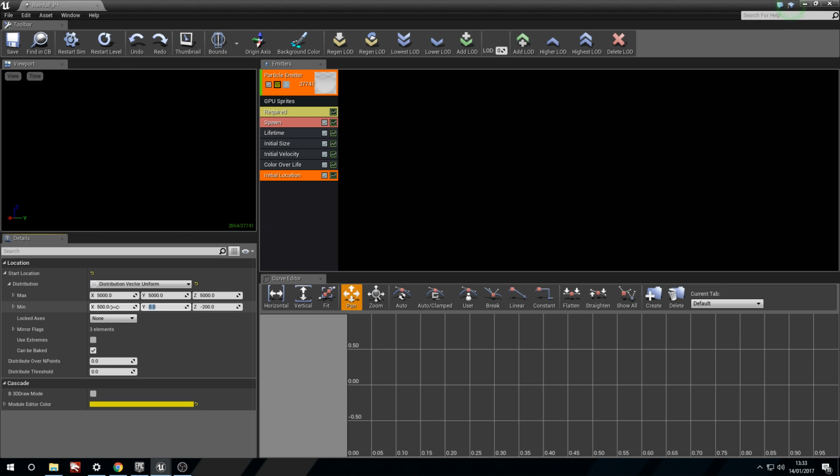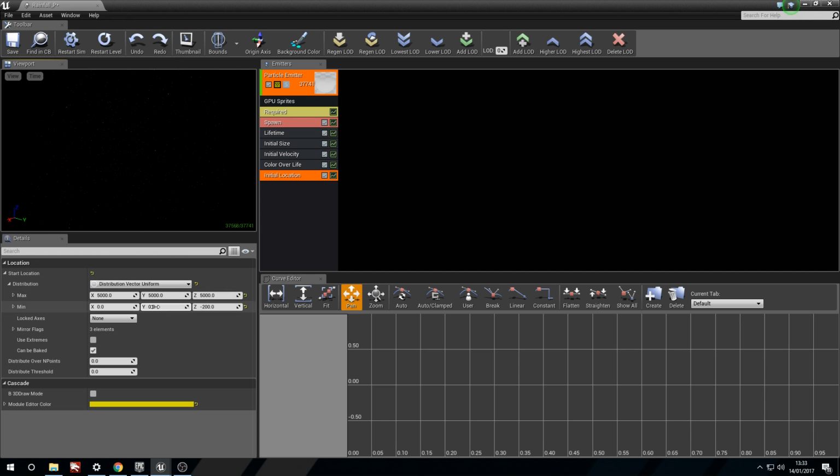Actually, I want these to be up at the same level... Wait, we'll leave these default. We want the Z here to be minus 200, because we want to have a slight offset. I'm mixing my numbers up. I have a little notepad with numbers in. Okay, so we want to have a minus 200 there, so we get a slight variation into the location they're spawning on the top.